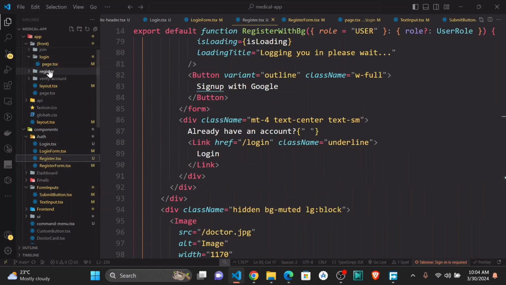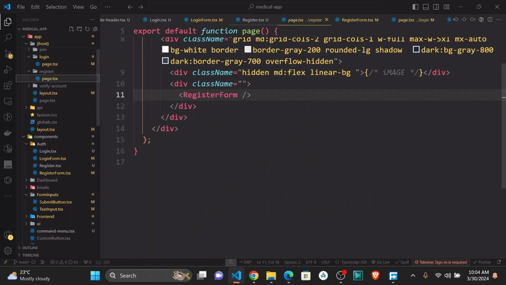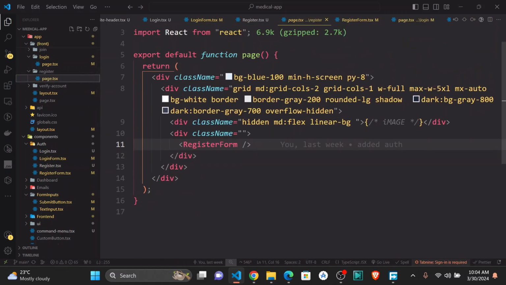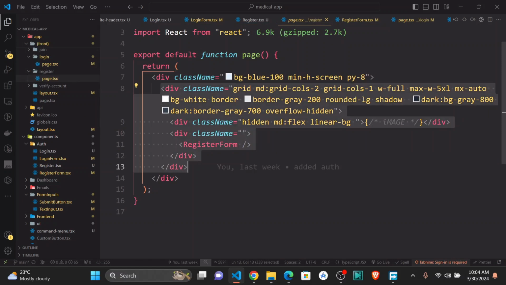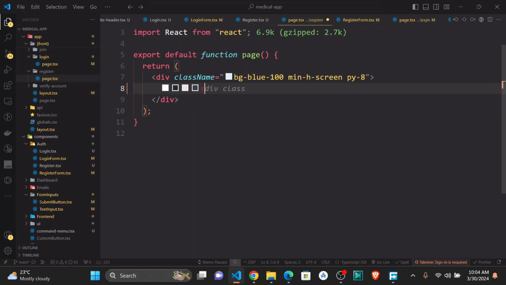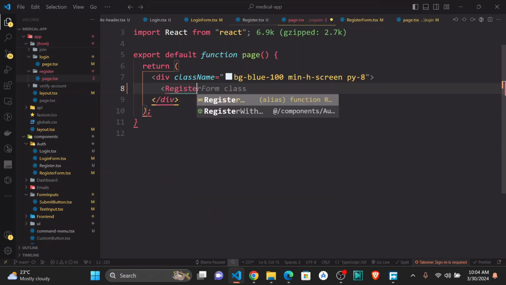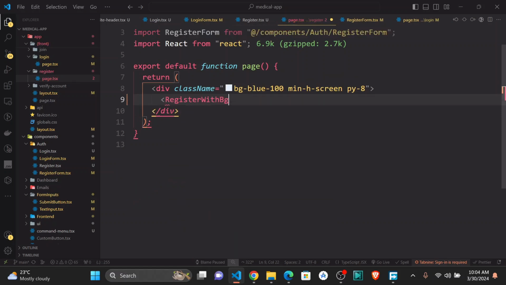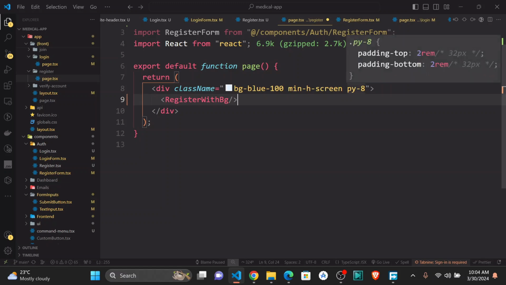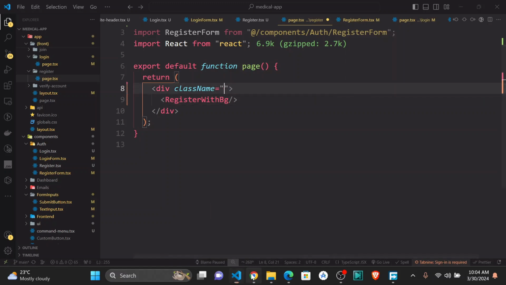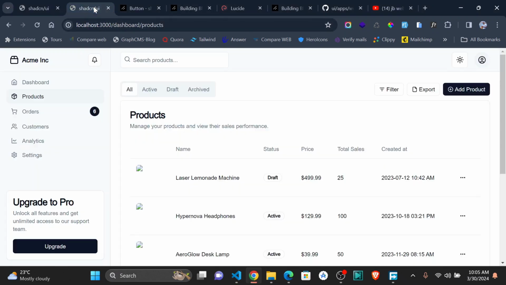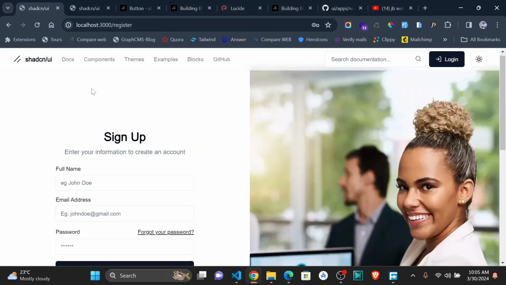So just go to the sign up, the register page. We just need to remove everything, and we just simply say register with BG, just like that, and also remove this. Okay, let's just go and see if everything is okay.